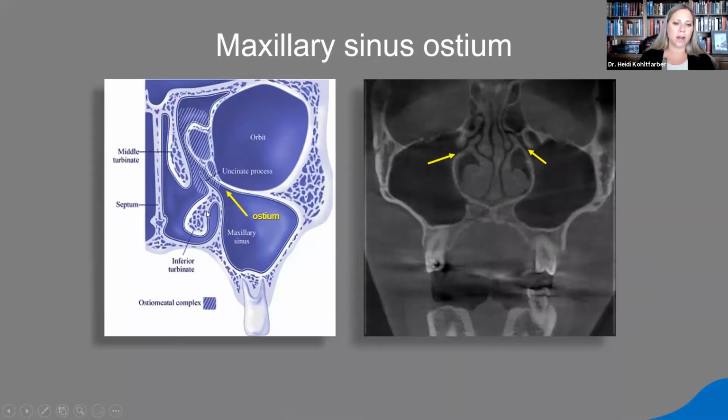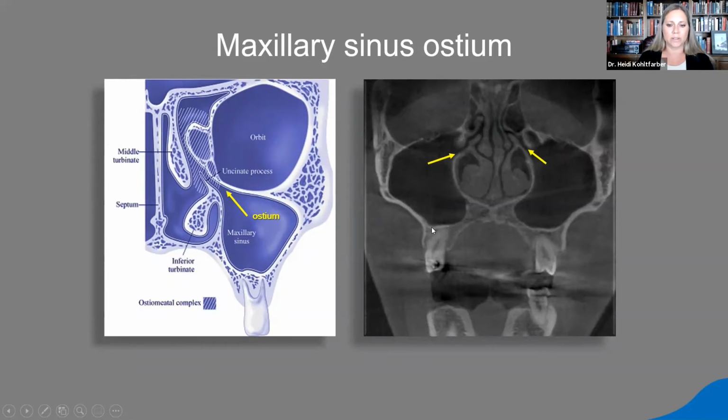So when we're looking at our sinuses, we want to look at the ostium or the opening. We want to make sure that this is nice and patent, the whole osteomeatal complex. And this is really what ENT is going to be concerned about as well. We can see our nice little ostium right here. Here's an ostium on one side, ostium on the other. It's ostia if we're talking about it in the plural sense. And so we've got a whole nice osteomeatal complex.